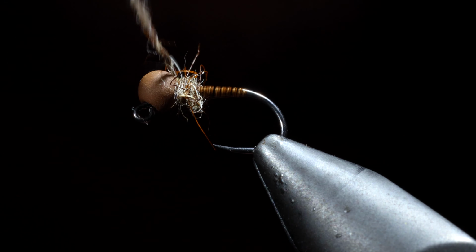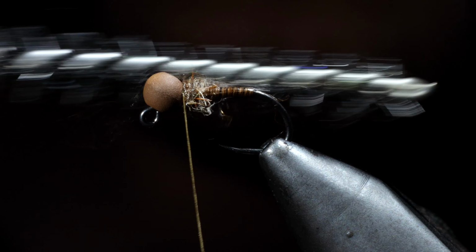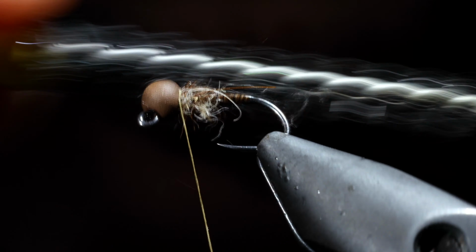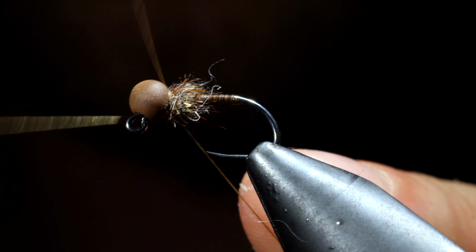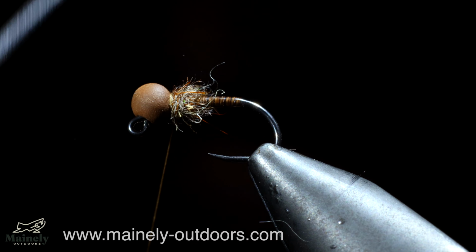Once finished, we'll pull everything back, give one securing wrap towards the head of our fly, and start to brush out our dubbing so this fly is going to have a nice buggy look. Once you're happy, you can trim away any excess fibers, and that is one of my favorite natural Euro midges to use. It sinks fast, avoids snags on the bottom, and is excellent at catching trout.